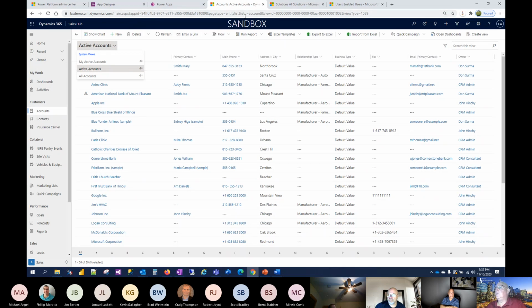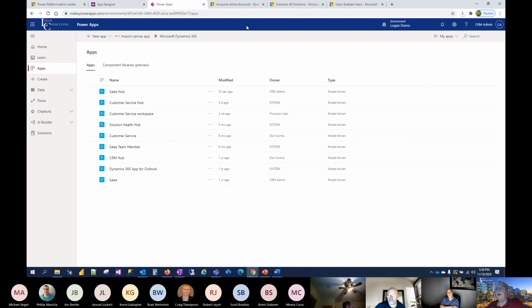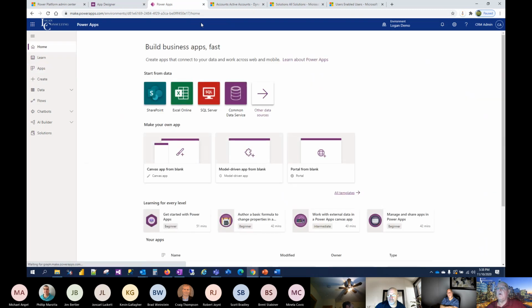So now, let's look at the Power Apps. Let's go into home. You're going to see all of the ads here. So you're starting to see, okay, they're giving us connectors for all sorts of stuff. SharePoint, Excel, SQL. Yeah, there's a built-in connector here for SQL now. Common data service. That's what underlies all of the Dynamics 365 products on the Azure backbone. So that's what allows us now to start doing integration through here.